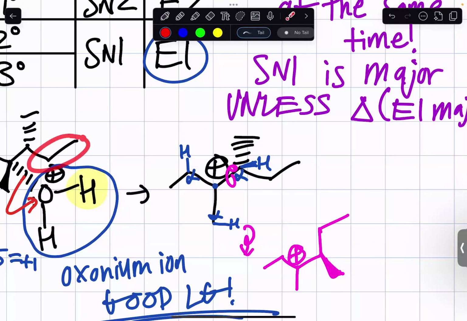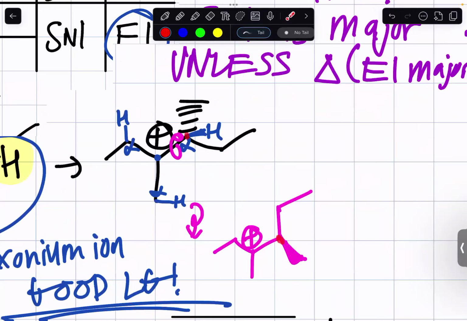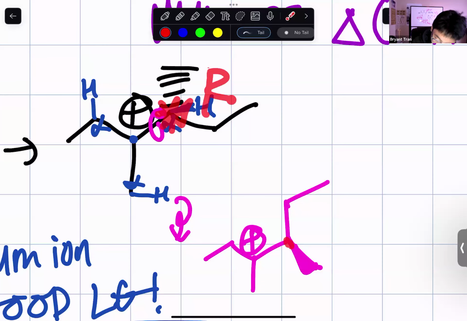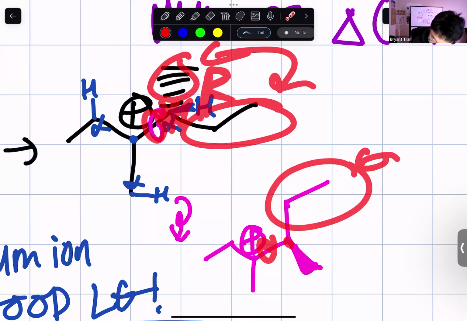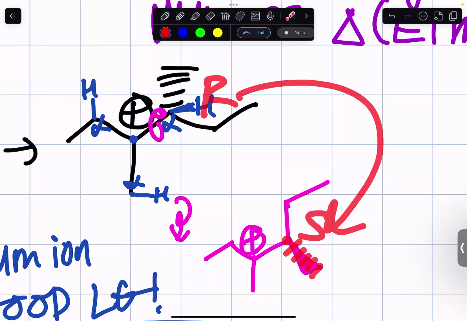So now we would have to include stereochemistry because this is a chiral center now. Later on when we go over chiral centers, let's say this is R. I don't know yet, but I'll just say it's R right now. If I rotate this single bond right here, I'm just going to switch this ethyl group and methyl group around. So the ethyl group is now on top, the methyl group is now on bottom. If I kept this as a dash, that would invert the stereochemistry to an S. Oh, okay, I see what you mean now.